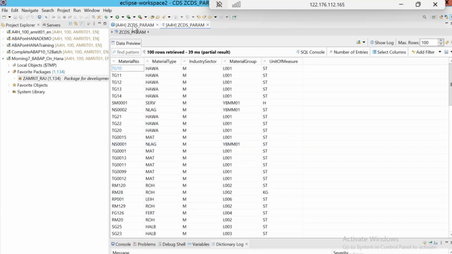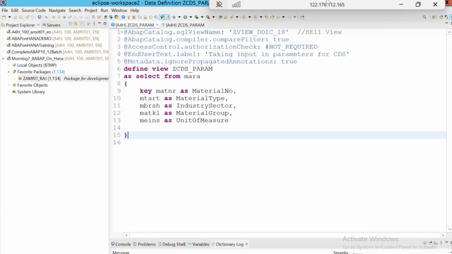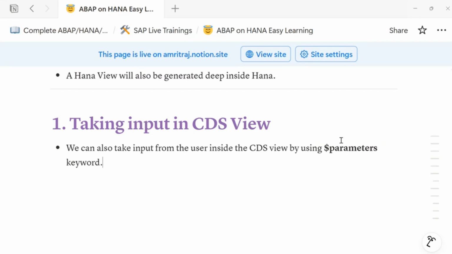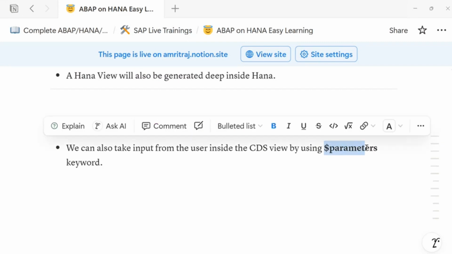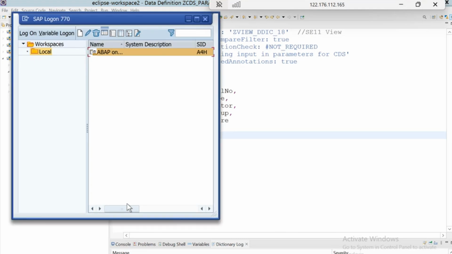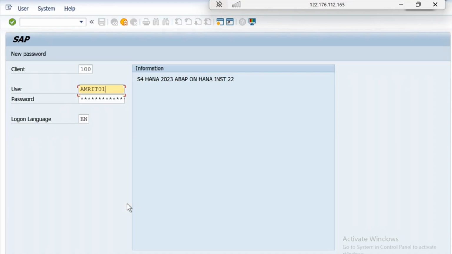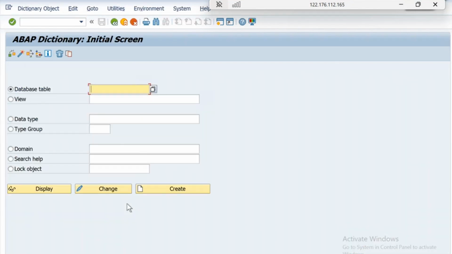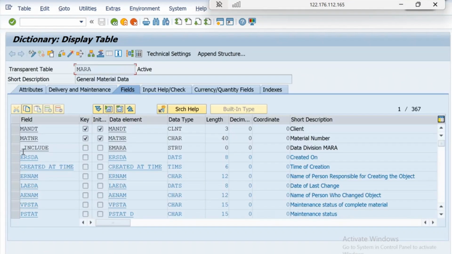Right? Now the question is how we are going to take input from the user. So we are going to use the $parameters keyword. If I check my table here, if I directly open the MARA table, here we have material number as the primary key, correct?